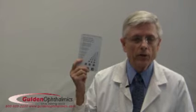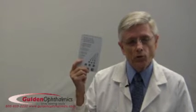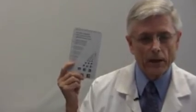The reading card is designed using principles similar to those used for the Minnesota Low Vision Reading Test, or MN-Read. Thus, this card can be used to obtain a quick and accurate assessment of a low vision patient's reading speed. There's a tumbling E chart on the other end of this card that you can use for children and illiterates.